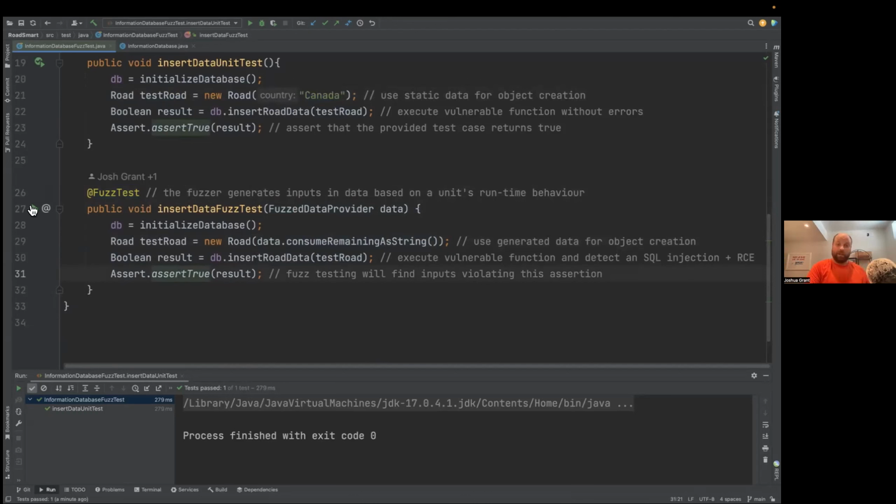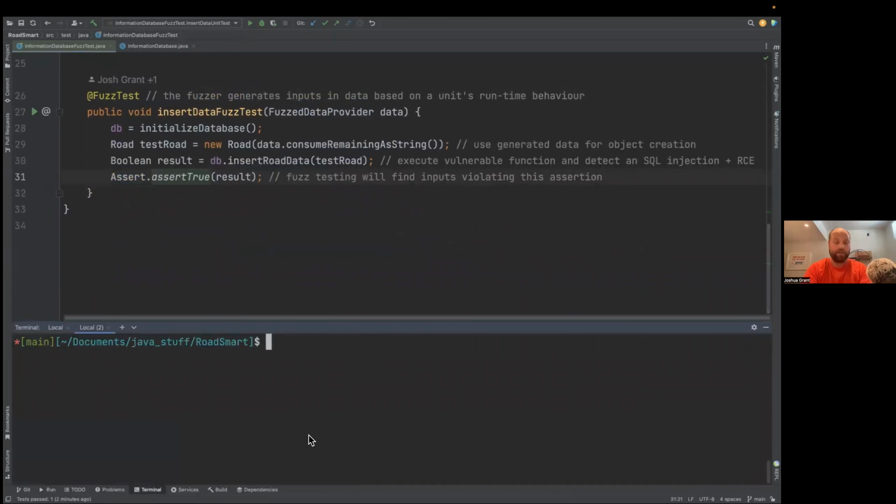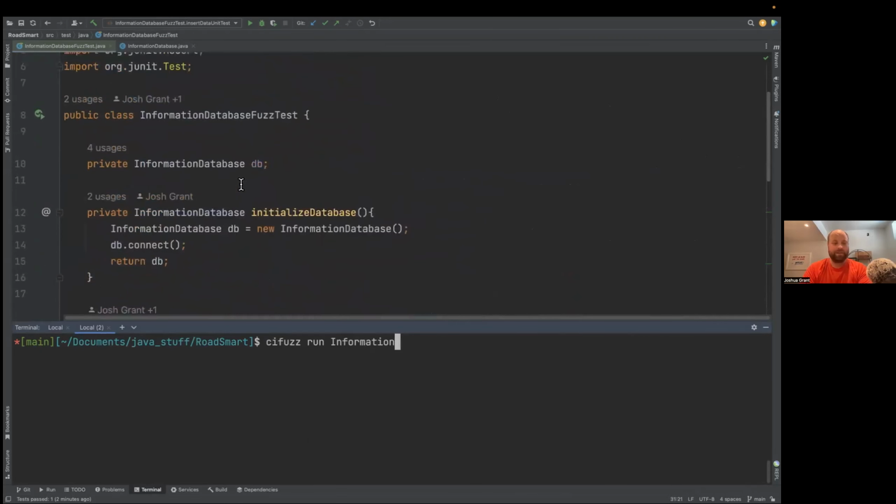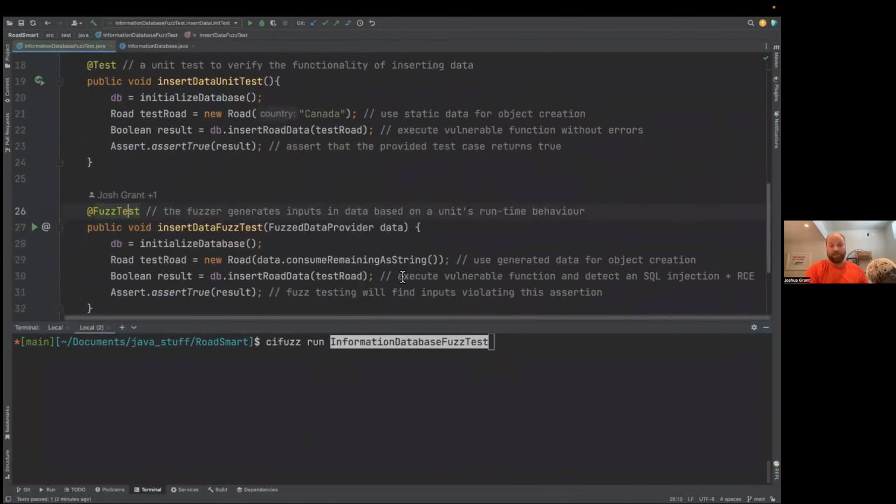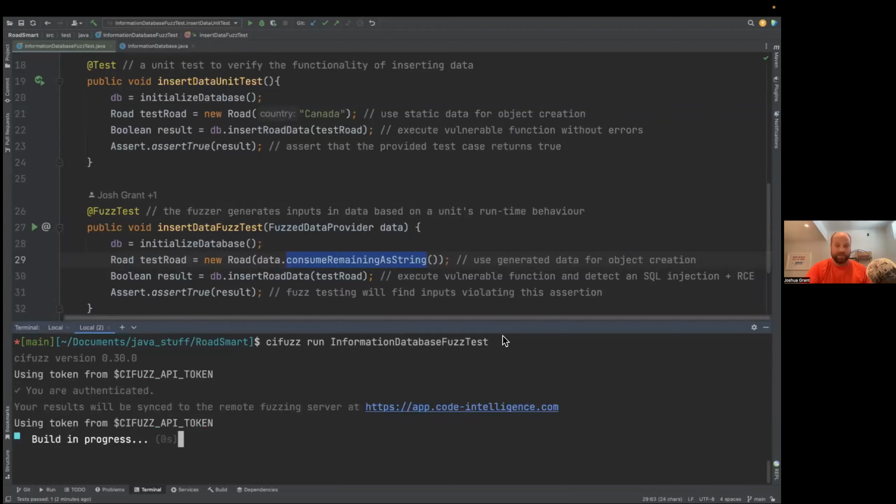So let's run this. Unfortunately, I would love to click this button and have it run, but that's not the way it works. So instead, let's go back here. I'm going to use CI Fuzz. CI Fuzz calls Jazzer under the hood. CI Fuzz is a multi-platform fuzzer. You can fuzz with Java, Kotlin, and C++. It's really cool. Definitely check it out. So I'm going to call CI Fuzz run, and I want to call this class. I'm going to copy this and paste it in here. So CI Fuzz knows, okay, look for this fuzz test and then execute it and generate inputs based on selecting random strings. So I call this, and it does a whole lot of stuff.